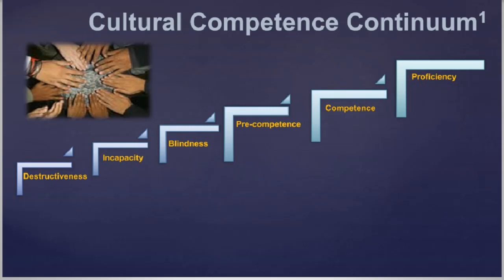Cultural competence is a continuum, and it builds on one's ability to go from destructiveness to proficiency. These components are like stairs to move to higher levels as the practitioner learns and applies new skills. Destructiveness would identify actions of which the cultural practices are hurtful or destructive. Incapacity identifies actions or practices given no intention, bias, superior opinions, or no assistance to the barriers. Blindness indicates practices of no action, indicating that none is needed, a thought that all groups are treated the same, as it makes no difference.